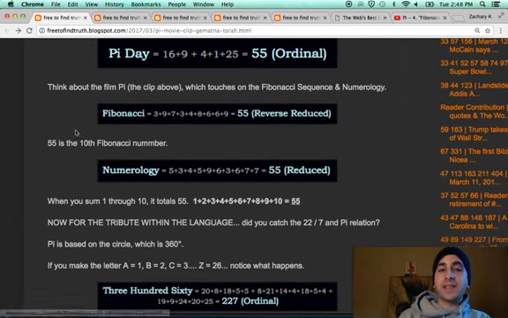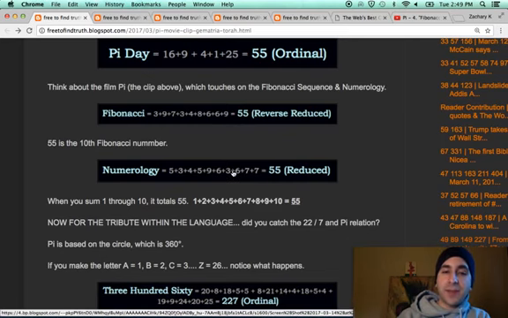What's interesting is Fibonacci in Gematria sums to 55. So does numerology. The Fibonacci sequence is God's mathematical spiral. It's the sequence where it goes 1, 1, 2, 3, 5, 8, 13, 21. The pattern I'm doing is I'm adding the last two numbers. So I just said 13, 21. You add those numbers together, the next number's 34. Then you add 34, 21, the last two numbers, 55. Then you add 55, 34, 89.